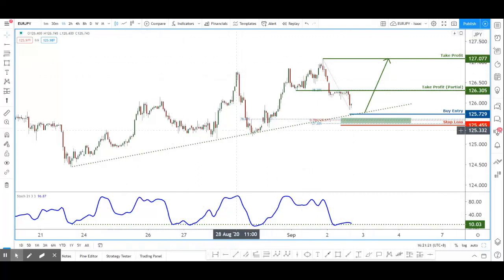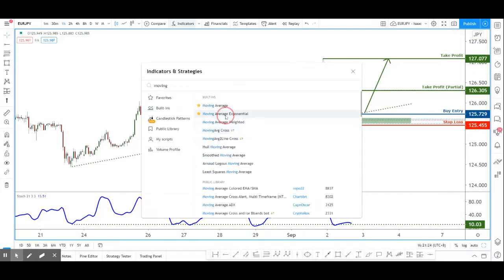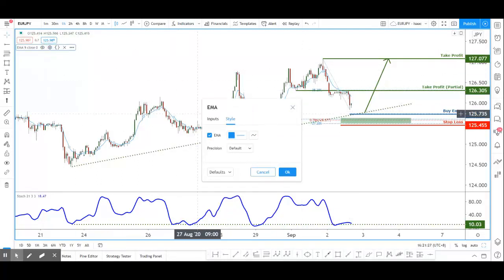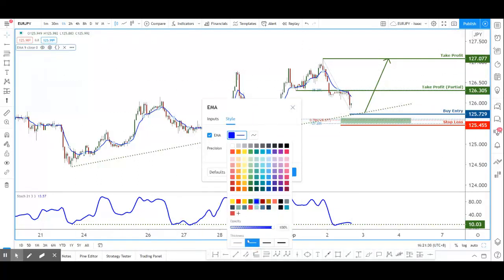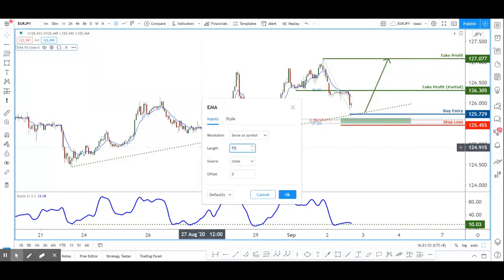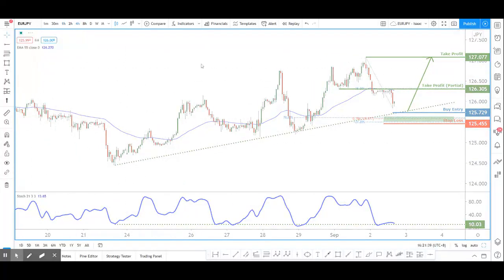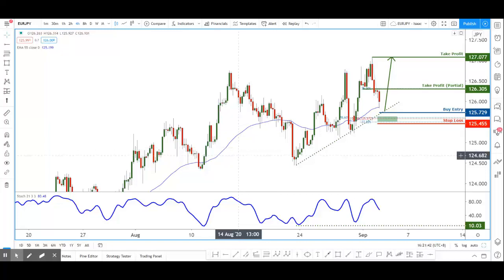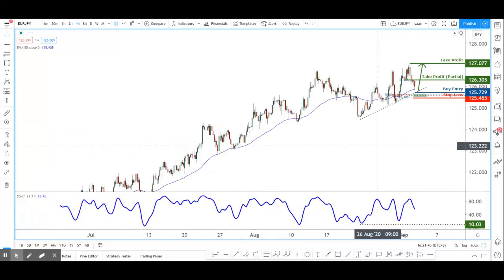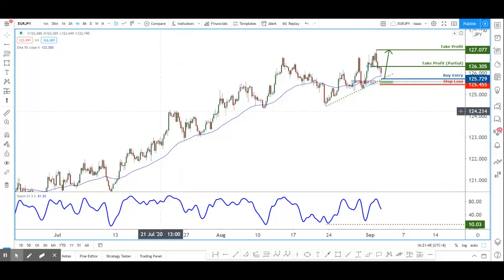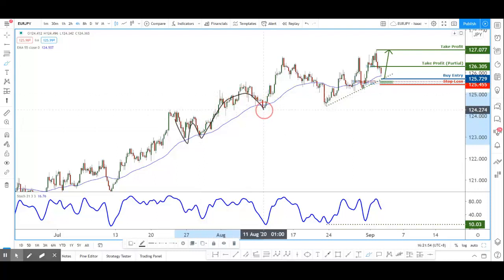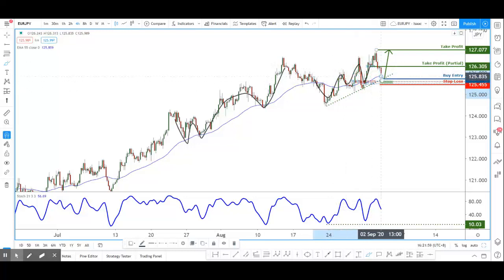At the same time, we can also put in a moving average. The moving average will actually work nicer on the bigger time frame. If I zoom out a bit, you can see that when price is above the moving average, price tests the moving average multiple times very nicely. It extends a bit more, but it always holds on an uptrend. So we can expect price to again test the 4-hour moving average.